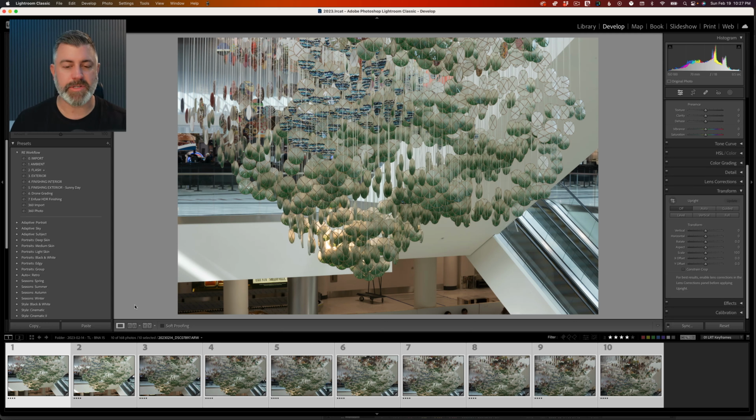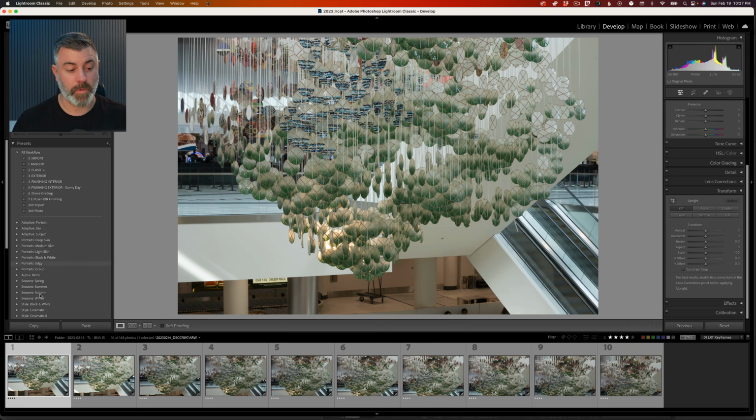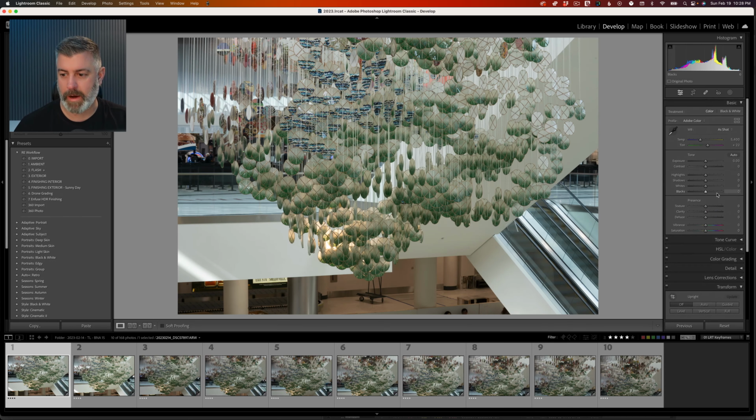But in the meantime, let's just focus on only editing these images that we selected as part of our keyframes. The idea is we want to edit all 10 of these keyframes, and we want them to all be pretty much evenly exposed, as close as we possibly can. LR Timelapse will do the job of smoothing it all out. So we're just going to get started. We're going to edit this thing basically how we want it to look.